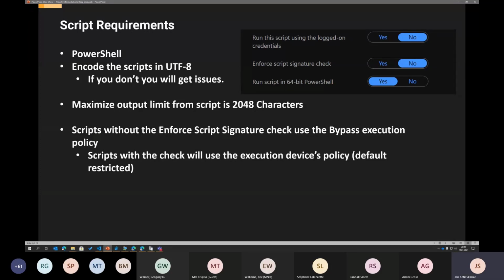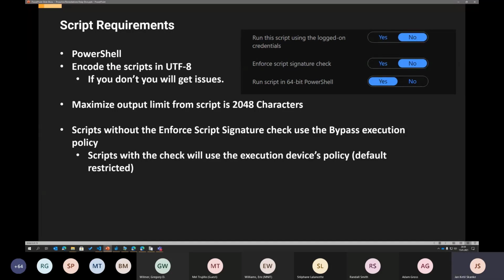And we have some options here. We can run the script with the user that's logged on, or we can run it as system. The funny thing is that the enforce script signature check doesn't actually enforce signed scripts. What happens if you set this to yes is that the script will use the device's local execution policy.